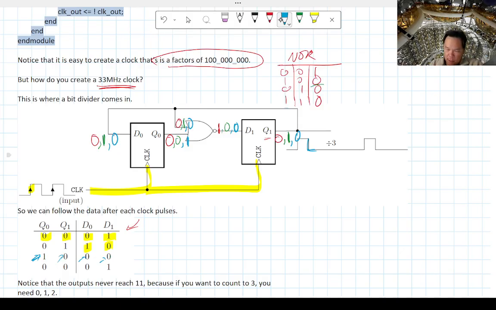Okay, I guess we'll go to black then. Okay, so once again, right, whenever the clock goes from low to high, the D goes to the Q. So whatever, this started out at 0, so this goes to 0. Okay, and then this starts off 0, it goes to 0.